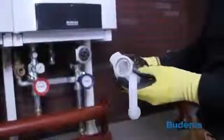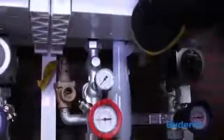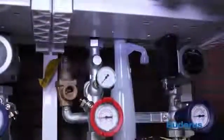Connect the condensate trap to the condensate outlet located at the bottom of the boiler. The condensate trap uses a bayonet connector. Insert and turn 1/4 rotation clockwise to lock into position. Connect the condensate hose and rubber sleeve.